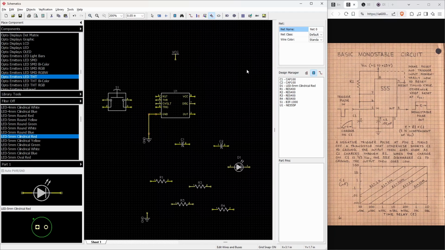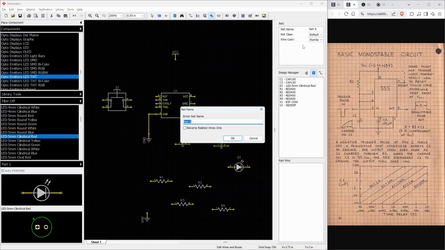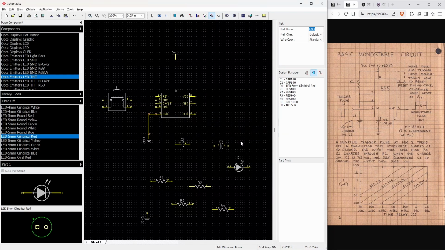What we're really interested in is making a file that contains a list of how each of these things connects to each other. And those are called nets. So this is part of the same net, this ground symbol here and this pin on the chip. And so we could rename the net. Most of the nets I will leave alone and let it just create them as net 1, net 2, and so on. But ground is an important one that we'll come back to, and I think it's worth double-clicking and changing that name to ground.